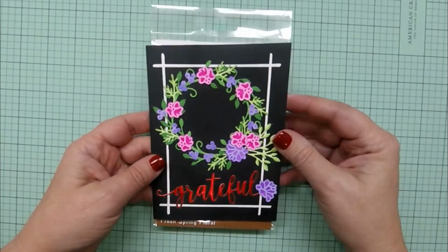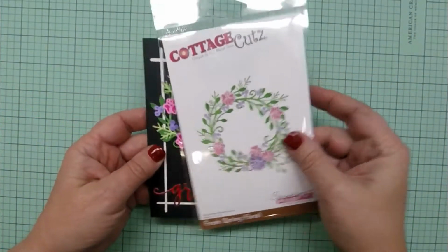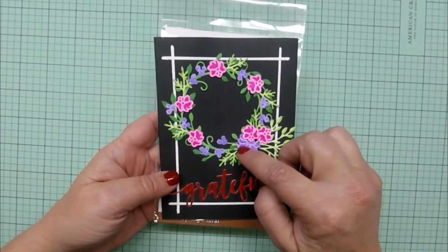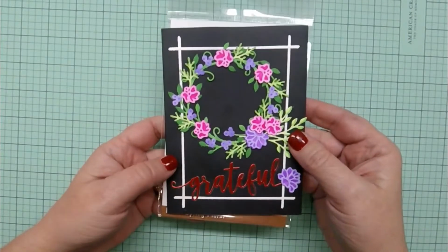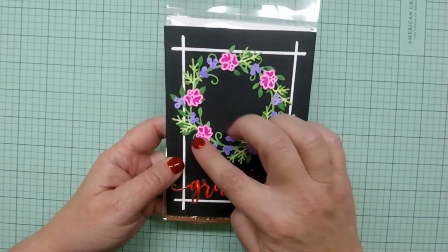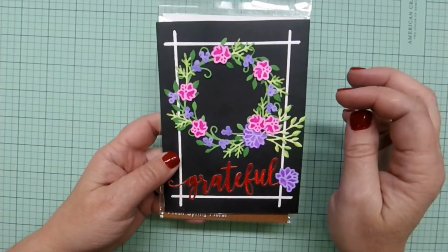Spring Floral Grateful card. Now this is made using the Fresh Spring Floral die, which is really pretty and in the spring collection. Now the flowers are pretty because they have two layers, one on top of the other, but the rest is very simple, and I just cut this out in white and use my Spectrum Noir markers to color it all in, including these little blossoms.